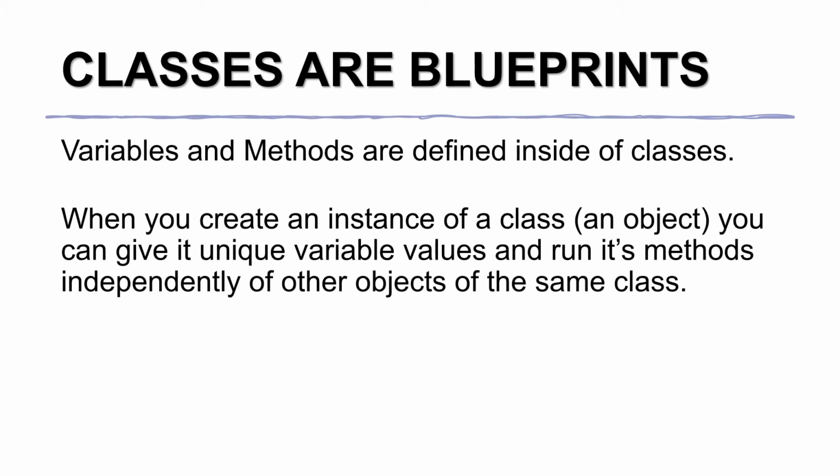So if we go back to the idea of the house, if you had a house class, you could have a number in there that holds how many floors are in your house. You could hold a phrase in there that has the home's address. You could have another number in there for the phone number associated with this house. You could even have a number in there for how many bedrooms there are.